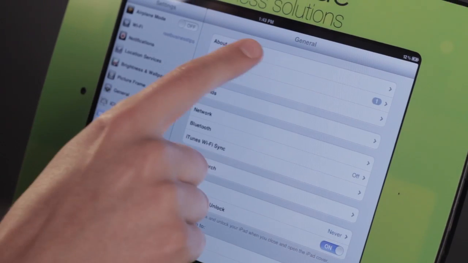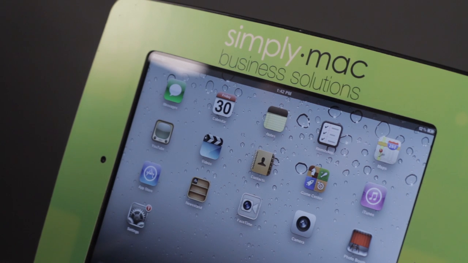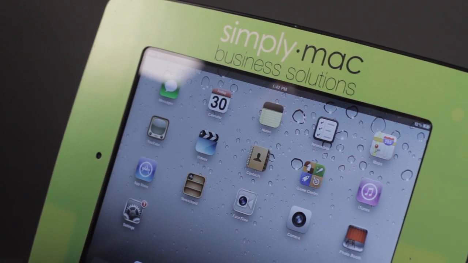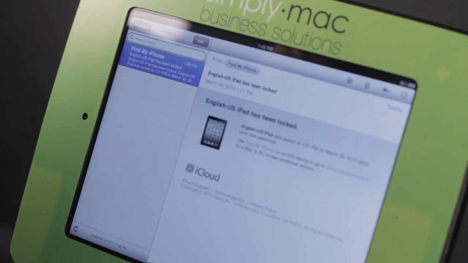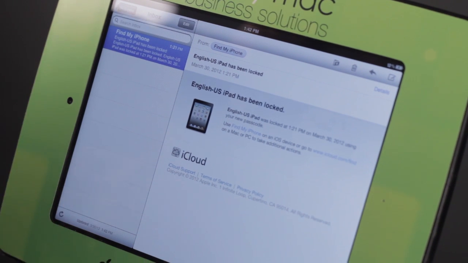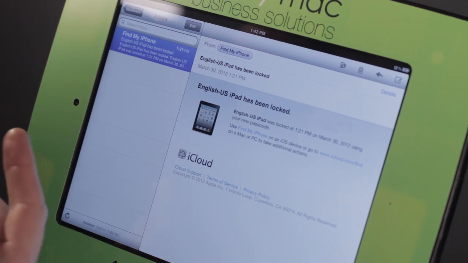And today we're going to show you some more quick tips on the iPad that I know you're just going to love. And now I'm going to show you how you can delete a stuck message or email messages on your iPad. So if you have a message on your iPad, let's say in Mail, I've got this one that says that I had locked my iPad and that it's locked with my new passcode. That's fine, I don't need it anymore though, so I can get rid of it.